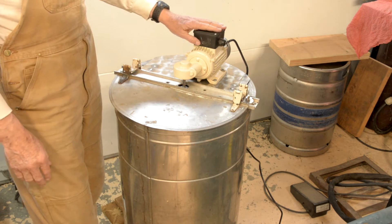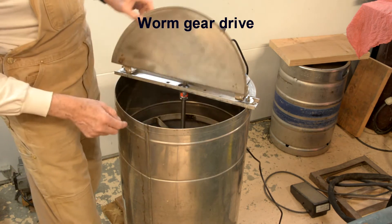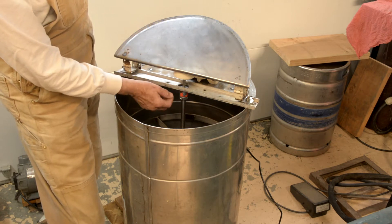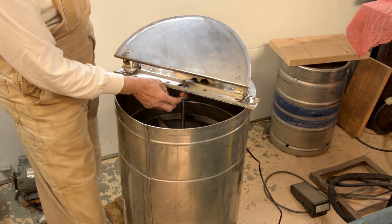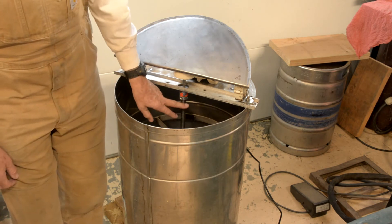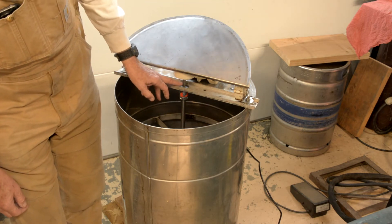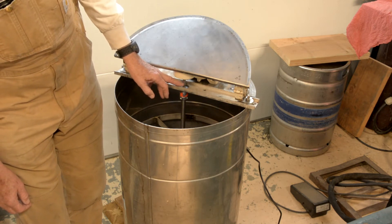The guy who owns this gave me this gearhead motor, wondering if I can put it on. The shaft is going down, and I installed this shaft coupling. These are pretty common — you can get them on eBay for ten or twelve dollars — and the nice thing is you can buy them in any combination of shaft sizes.